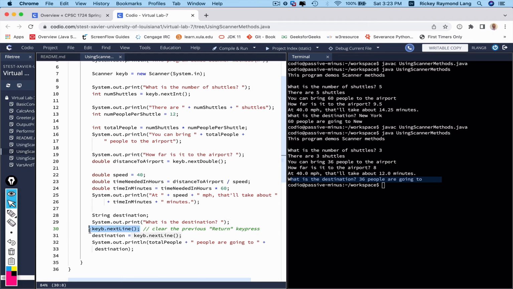So this is one instance where you'll use a scanner method without a left-hand side, because what you're trying to do is finish clearing the input buffer from previous method. So let's recompile that.